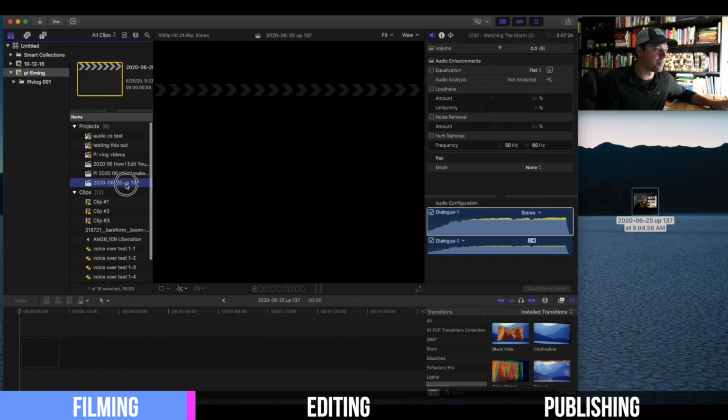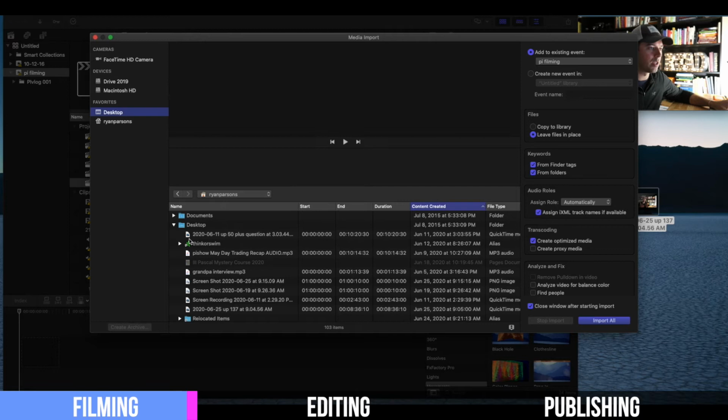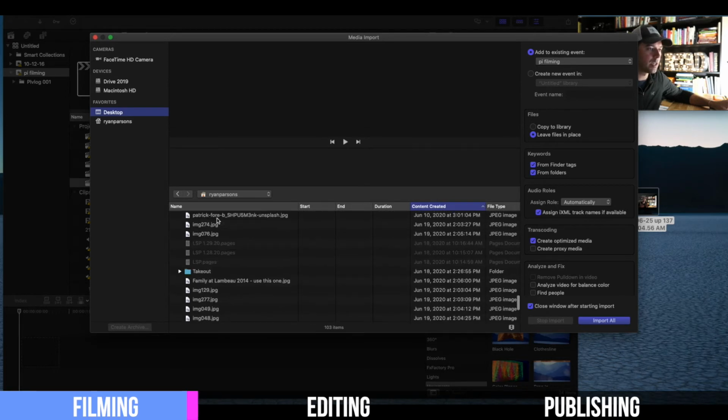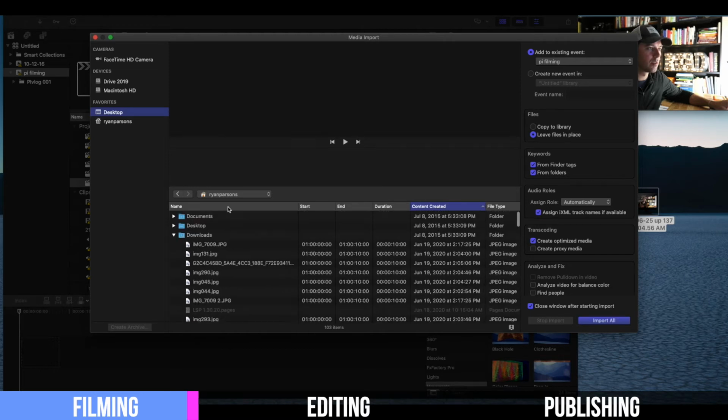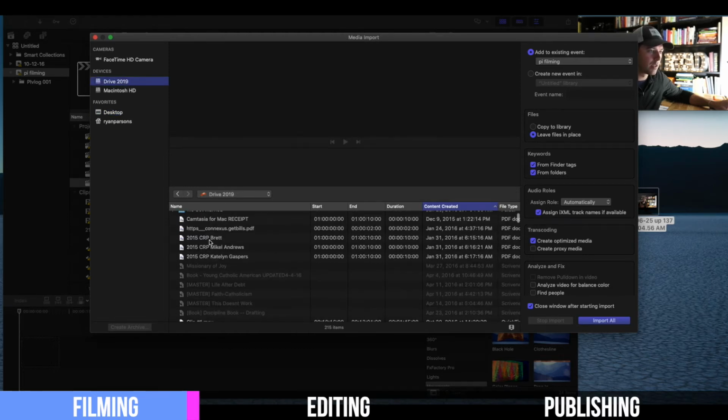It's right here. And now I'm okay. So now I need to import my file, so I'm going to go up here and click import. I think you could pretty much just drag it in, but I'm just going to do this for simplicity's sake. Drive 2019. Need a new drive.